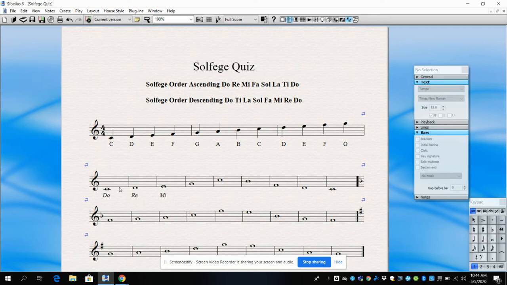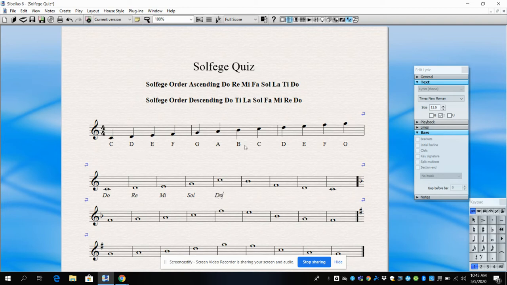So when we get to right here, we have treble clef with nothing in the key signature, and that tells us C is do. So see, I've given you do. I've gone one note up to a D, that's re, and I've gone one note up to a note that's mi. So then I skip the next note. If I know I go do, re, mi, and I skip the next note because I skipped this space, I went up to the line, skip fa, the next note I know is sol. I've skipped a bunch, so I know this is sol. So if I go up one space, that's la. I go up to the next line, that's ti, and I go up to the next space after ti is do.